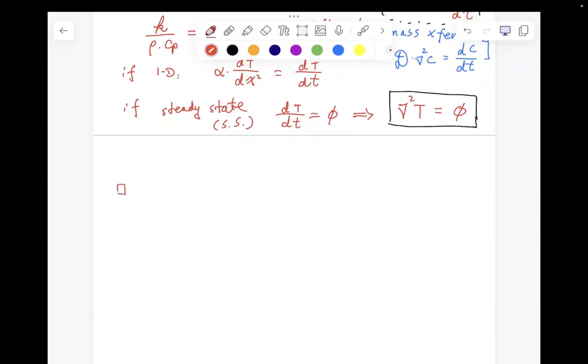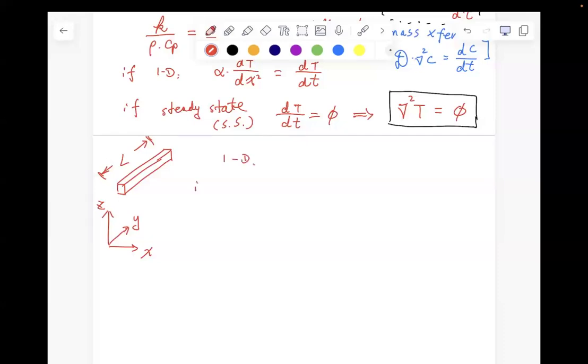If we have a bar and the length of it is L, the length of the bar is L. And then because the cross section is so small and it is a bar, we ignore the other directions. We only consider the Y direction. And again, this is Z and this is X, and then this is Y. So this is the Y direction. So this is one dimensional at Y.